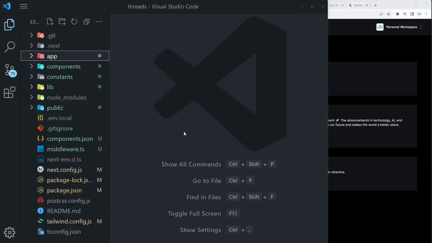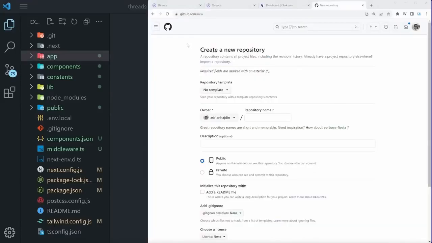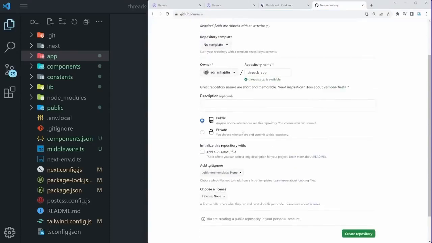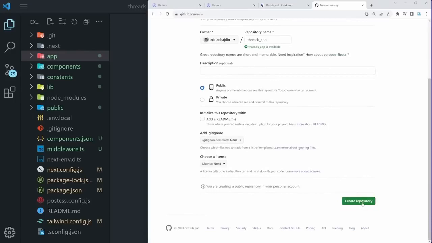First, we have to create a new repo for our app. And of course, we can do that by going to github.com/new. There, you'll be able to choose your repo name, for example, threads app. We can make it public and click create repository.